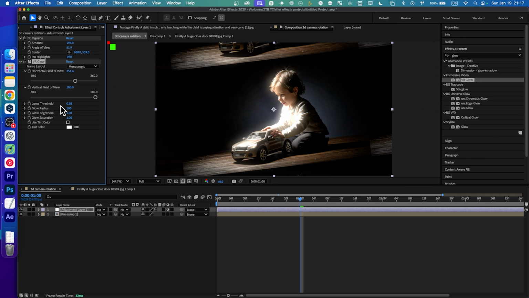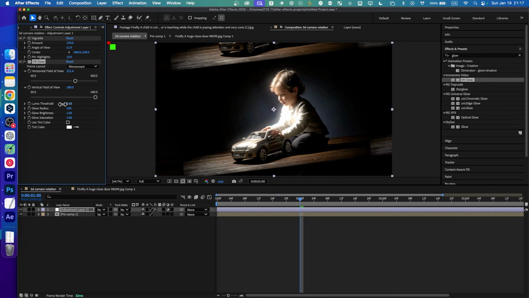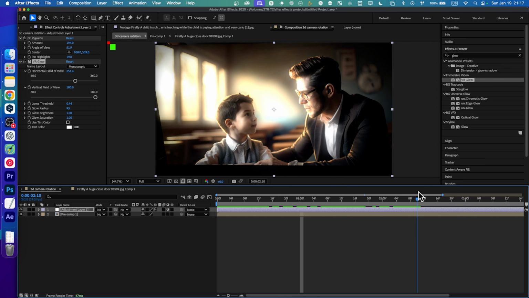Decrease the luma threshold. See if you decrease. I think it's more alive with glow. It just looks good and works great. Now that's too much. Okay, and this is what we have here.